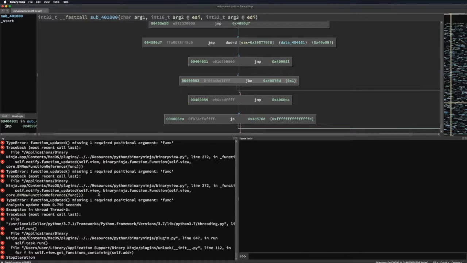So if we look at these, they say missing one required positional argument func. And if we look at the function updated right here, we're passing in view, we're passing in function, and that's all that function's supposed to take, but it's not working.